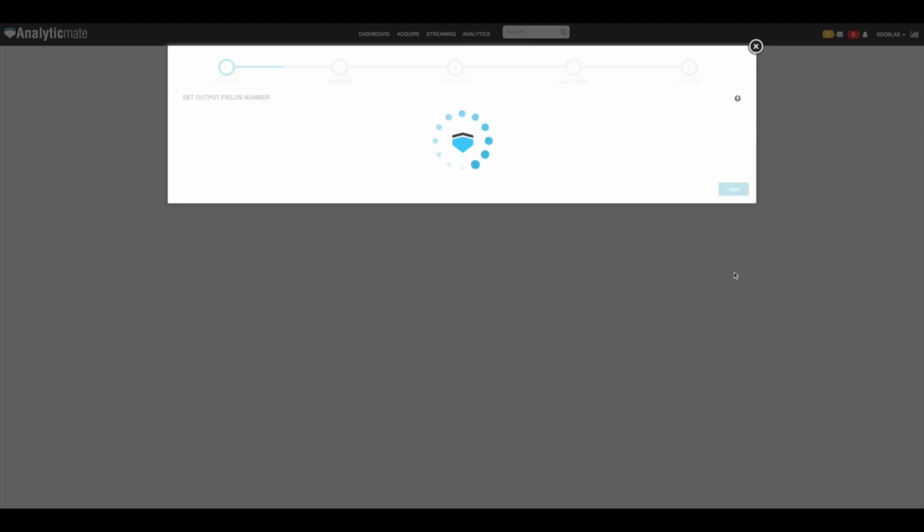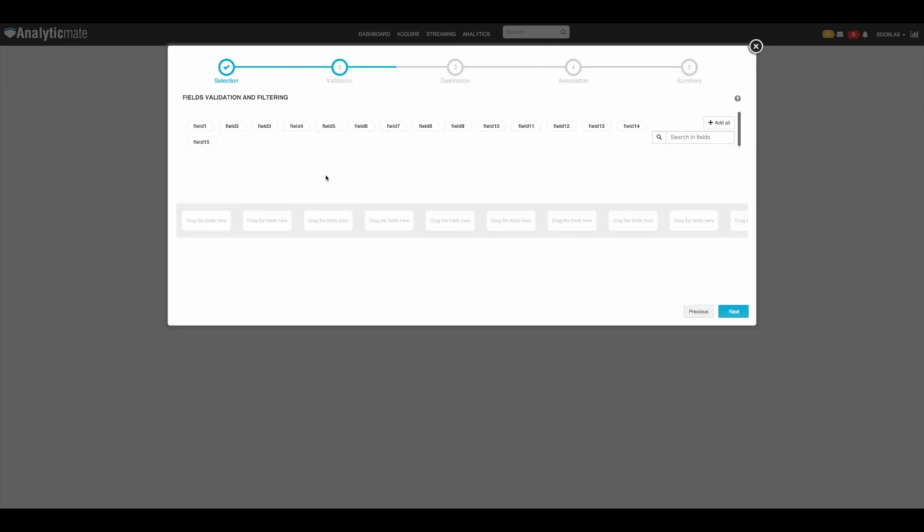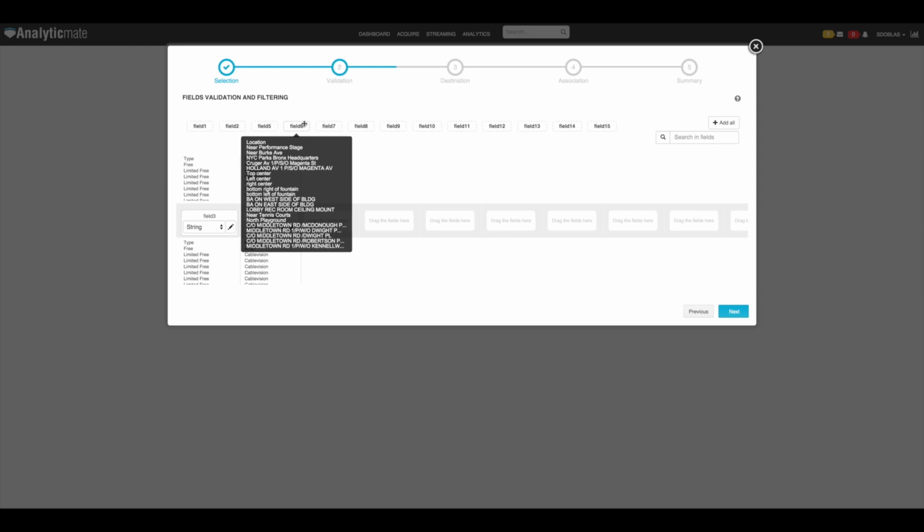For this example, I'm going to choose some fields. I'm going to choose the type. I'm going to choose the provider, which I know is field 4, but you can see values when you place your mouse on each of them.